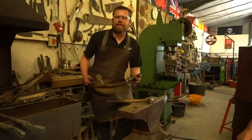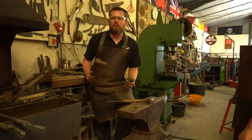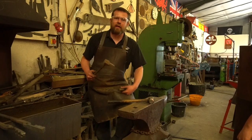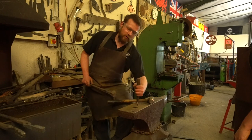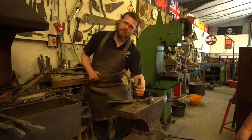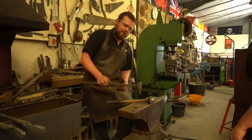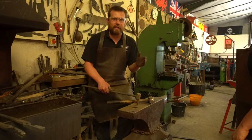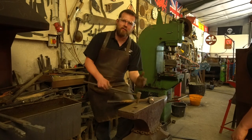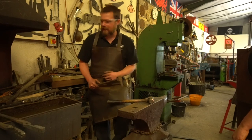Now, the second technique that I want to show you guys today is how to punch holes. It's a technique that we use regularly, especially when we're running our axe making classes. We typically use a handled punch so that you don't run the risk of using a hand punch and the striker missing and breaking your arm, because that hurts. These are typically about half the length, and that helps with deflection. So if your striker gets the angle slightly wrong, you've got less chance of bending or breaking the tool, and it's much easier to control and manage.